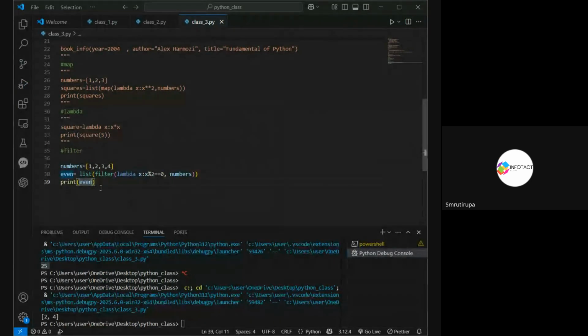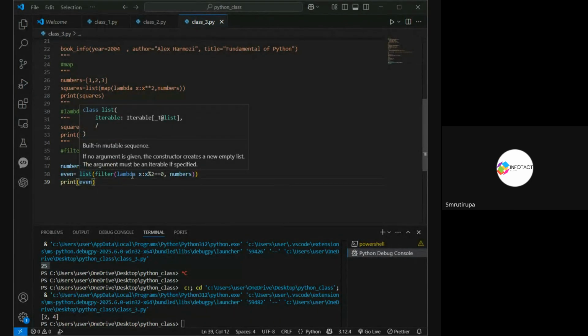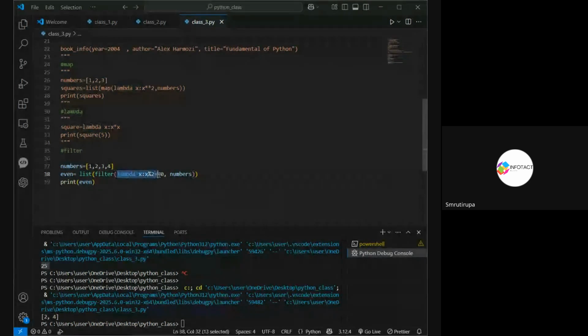Yeah, why? Basically, this thing will happen first. x divided by 2: 1 divided by 2, something will come. 2 divided by 2, 0 will come. 3 divided by 2, something will come. Then 4 divided by 2, 0 will come. Right. So basically, all the results of dividing by 2 will be written in a list.